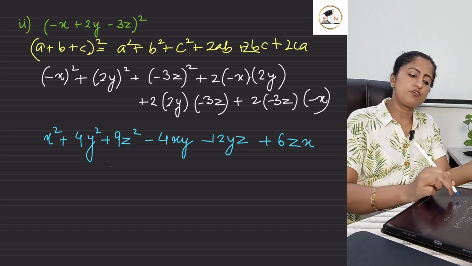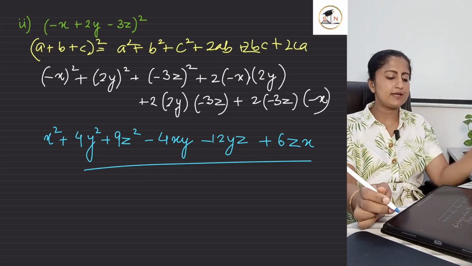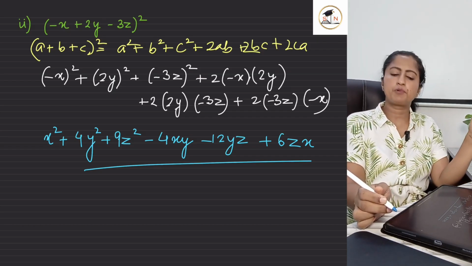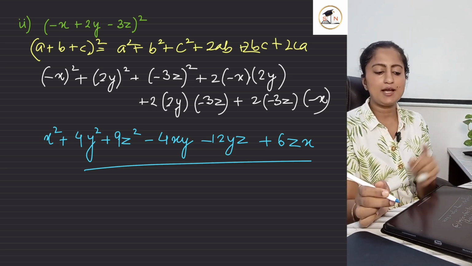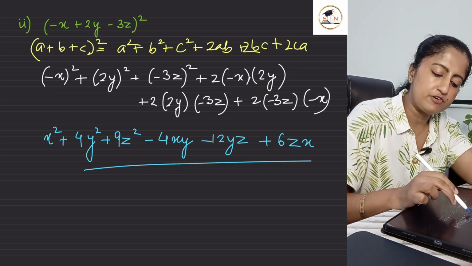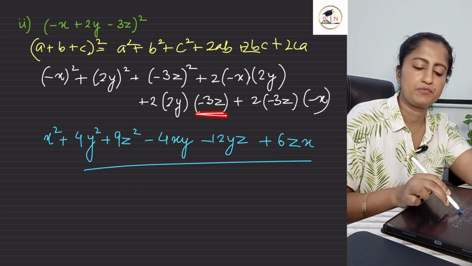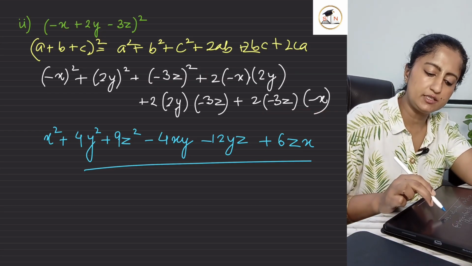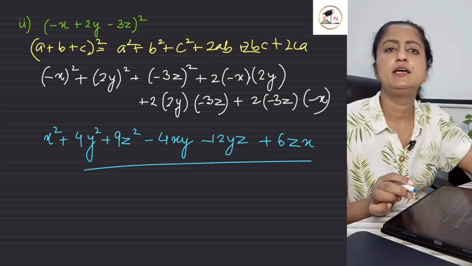This is the final answer for this expansion. We saw there were two negative terms. The squares were all going to be positive because squares can't be negative, right? But among the products, two products were negative, each of which had a single negative term initially. In the first product, just A is negative. In the second, C is negative. But in the third product, A and C are both negative, which actually turned my third product positive, right? So this is your final expansion.